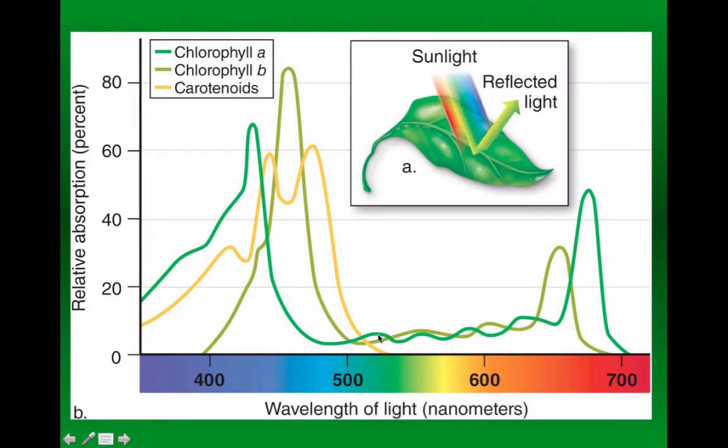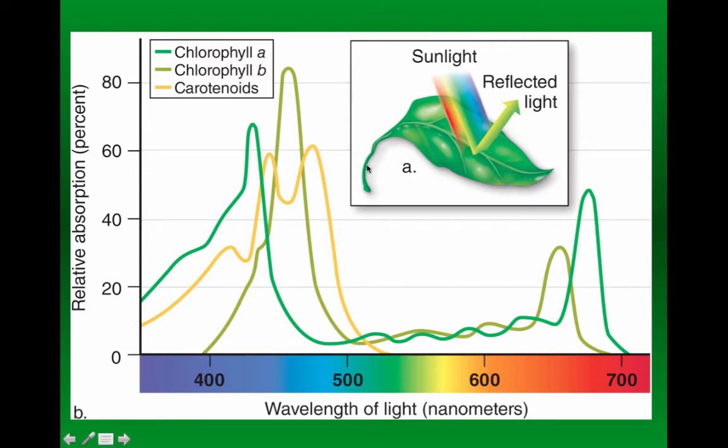Now what you'll notice is there's not a lot of absorption here in the yellow to green to light orange part of the spectrum. And so what that means, if yellow and green are not absorbed, if red is, and blue is, and violet is, if those are absorbed, they're not able to bounce off the leaf. But green and yellow are not absorbed, so they are able to bounce off the leaf. And if this light comes into your eye, your eye is going to perceive green because those are the wavelengths that are being reflected. There are green wavelengths being reflected, so that's what your eye perceives as being green. This is the reason why plants look green, at least in the summer and spring, is because their pigments are bouncing off green and yellow light. That light then enters into our eye, and our brain perceives that as being green.